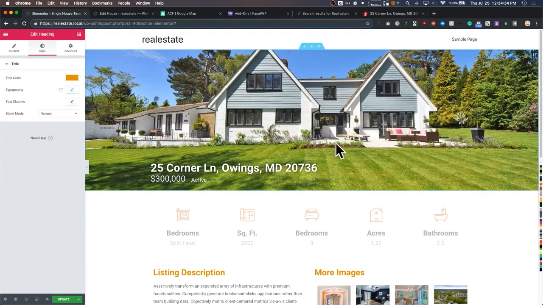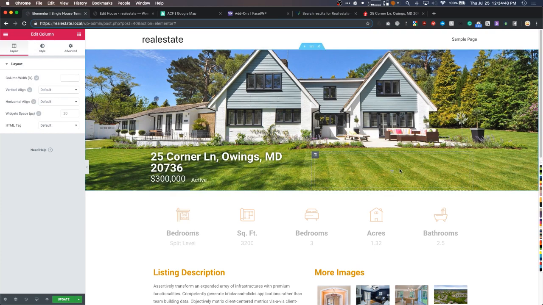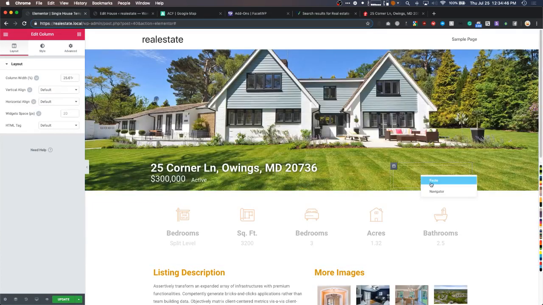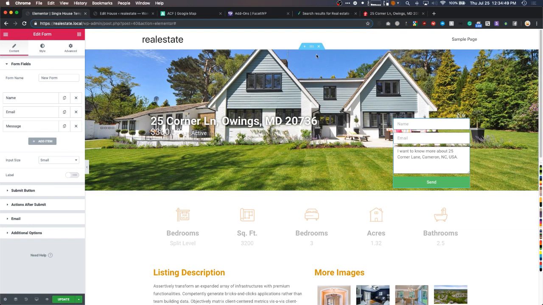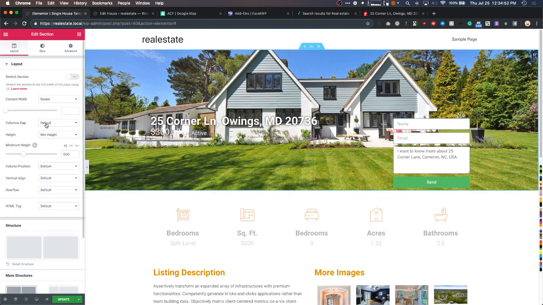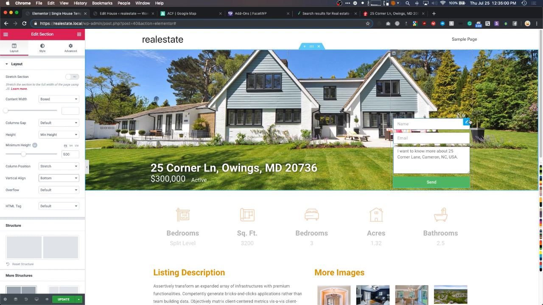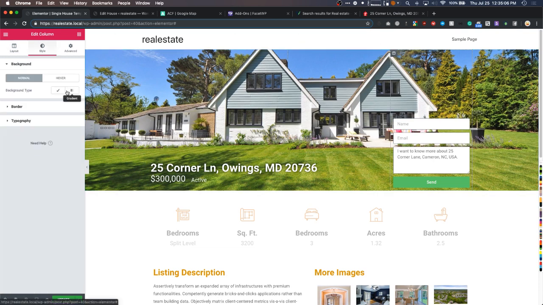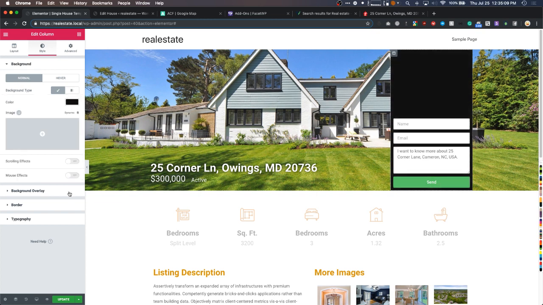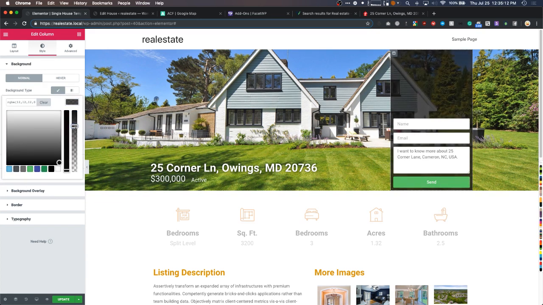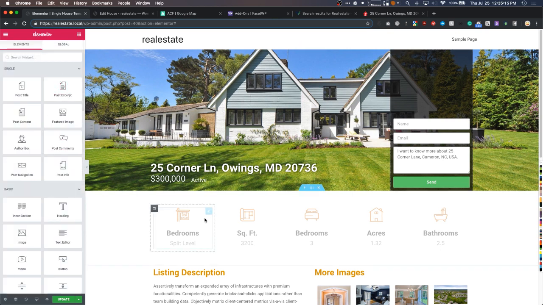Now we can put the more information up here inside of this section. It's just going to cover a little bit of the house. You're more than welcome to just add a new column. And then what we'll do is put the form right here, and the column position will be stretch, and then we'll vertical align bottom. So we have that option here. So we could just do that, have the section over here. We could put the more information up here, put that background that we saw on the other site if we want to, just so people have that.